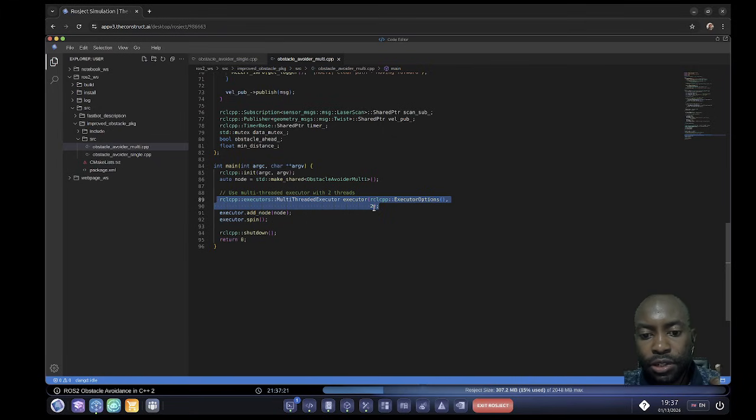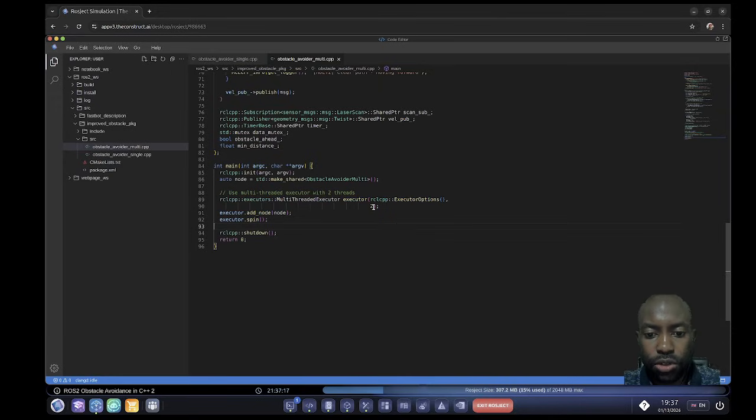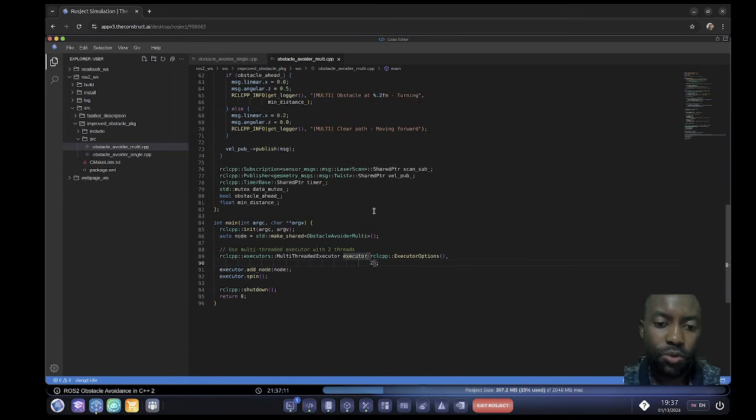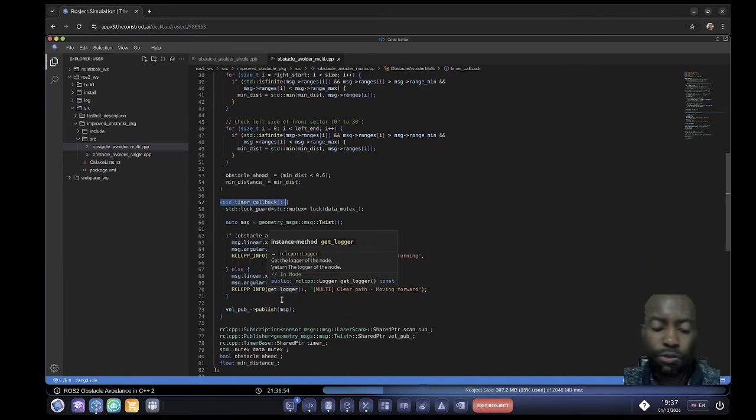Remember the number of threads that you can give to your executor. In this case, we're giving it 2 because when we do our next open class, we're going to try and assign the different callbacks that we've got in our multi-obstacle avoider to those 2 threads. The callbacks we've got are, first, a timer callback, responsible for publishing velocities at a particular frequency.